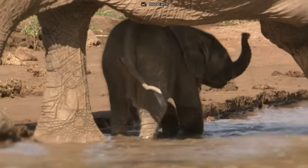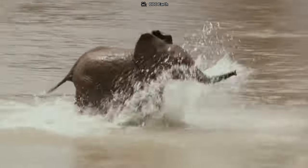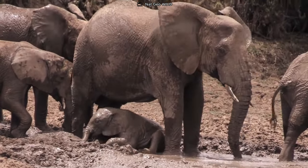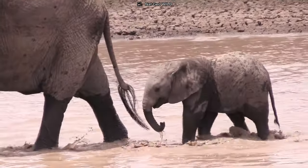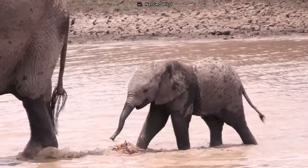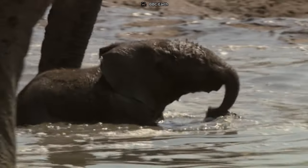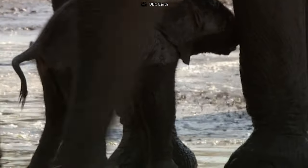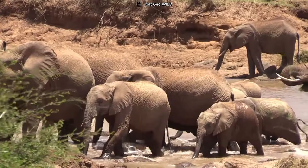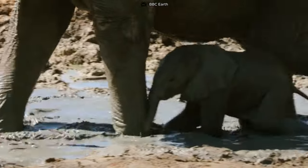The little one wades into the water, splashing and spraying, sheer exuberance written all over its playful demeanor. The cool embrace of the water from its mother's trunk becomes a joyful playground, aiding in thermoregulation and strengthening their bonds. Watch this jumbo's happiness as it discovers the joy of submerging itself, feeling weightless and buoyant amidst the cooling embrace of the water. As the forest's heat can be intense during the daytime, splashing and submerging in water help regulate the baby elephant's body temperature, preventing overheating.